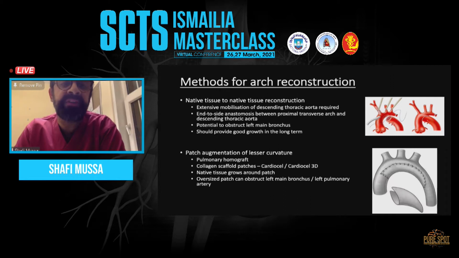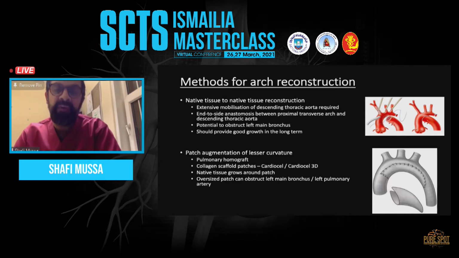So that's its advantage. However, because of the extensive mobilization that's required, and pulling up of the aorta and pulling down of the transverse arch, it can actually compromise and obstruct the left main bronchus. So one needs to be careful of how much tension there is when one is mobilizing the tissues to try and afford this type of repair.